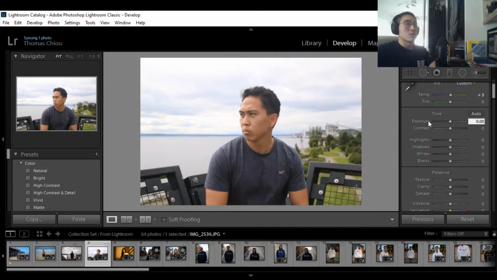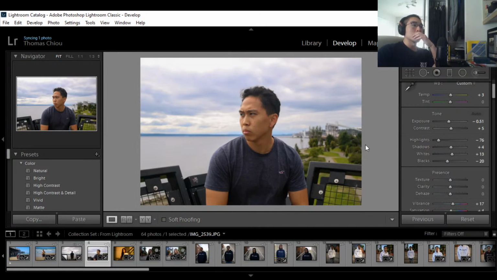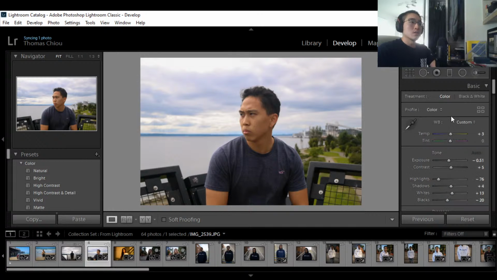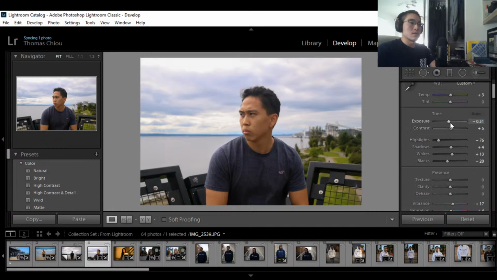Also, I remember double clicking can take it back to 0. Another thing I learned is that you can go auto, and then Lightroom will adjust it based on what it thinks is right. This is also a good strategy: you can do auto on the tone and see if you like it or not. If you don't like it, you can go back. But this is a good start to see how your photo could look.